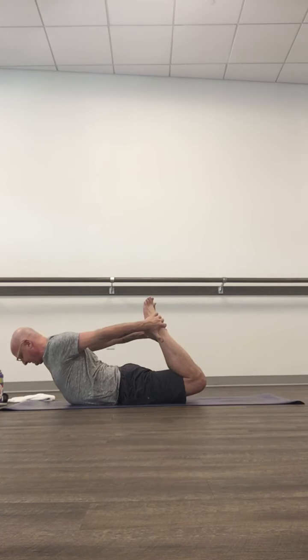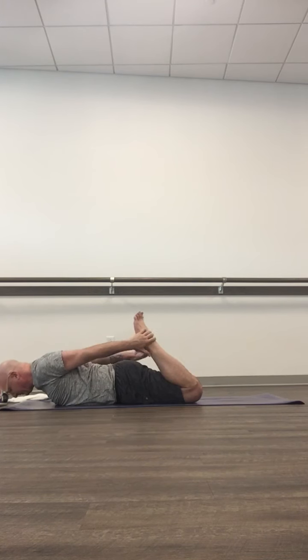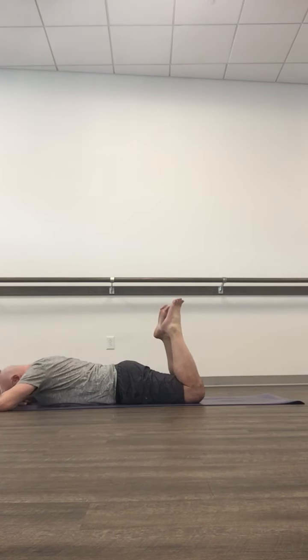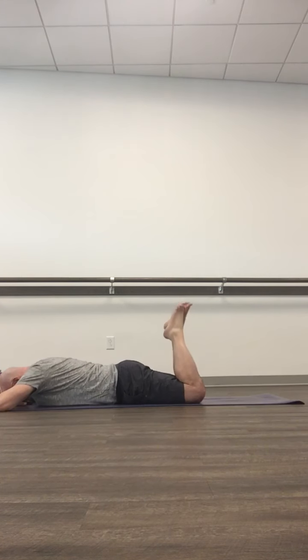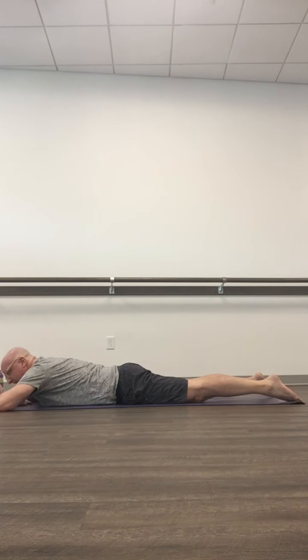Breathe. Definitely get your heart rate up. Two more breaths. Then on the exhale, as you come down, pillow out of your hands for your head. Windshield wiper your legs. Let them float down. Big breath in, big breath out.